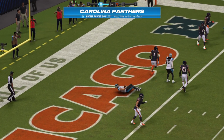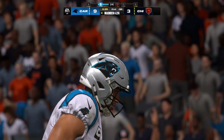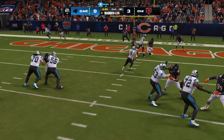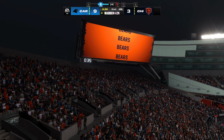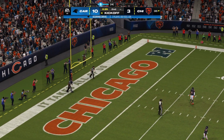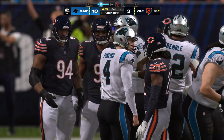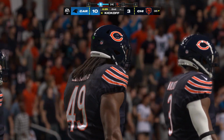And he'll take this into the end zone. Touchdown, Carolina. Bryce Young taking it in from 4 yards out. And the Panthers will take the lead here in the final minute of the first half. What an effort there. Sometimes you hold your breath a bit when you see your quarterback diving for the end zone. You don't want him to land on a shoulder wrong or take a big shot. But he looks none the worse for wear here, and that winds up a touchdown. Piñeiro's extra point up and good. And the lead is now 10-3.